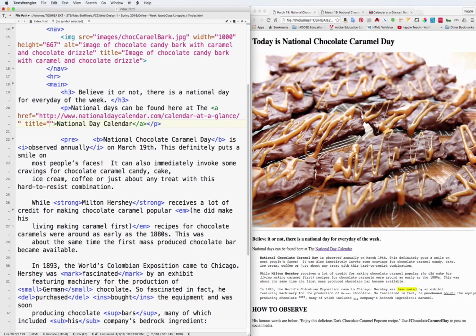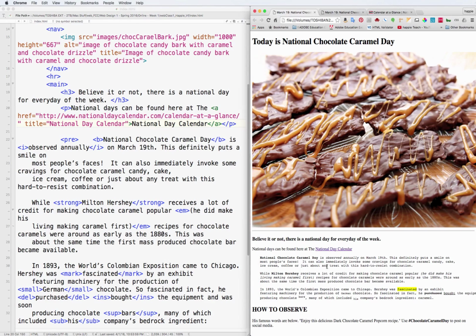Let's just name it National Day Calendar. Okay, let's save that. Let's preview. Now hover over your National Day Calendar, and what should come up is a little text box. Now it takes a few moments. A text box should come up. And when you click on it, it should go to your new page.